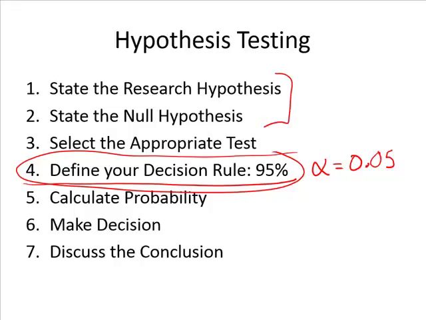You could set it to be higher. You could say, I want there to be a less than 1% chance that I'm wrong. So you just set that to something that's less than 1%, 0.01. This is a decision that the individual researcher makes. There is the custom in social science, again, to set it at 0.05. That's our custom, 95% confidence. Because that's pretty close, but yeah, you got a little room for error there.